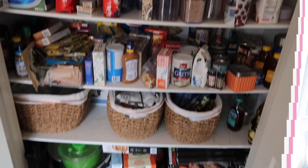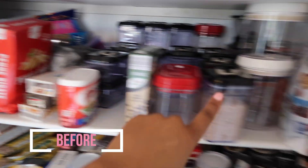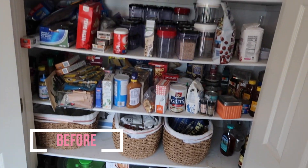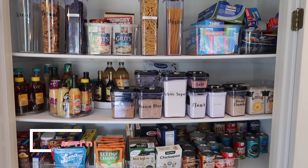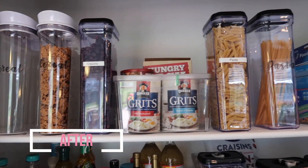My mom just walked in a lot sooner than I expected — I thought she was going to be gone a little bit longer, but that's okay. She loves the transformation. I wish I would have got her reaction on camera; I didn't have time to turn it on, but she absolutely loves it. She is blown away and so happy with how everything's organized. She said, 'Wow, I can see everything!' Before I share the major pantry transformation, let's take a walk down memory lane. This is how my mom's pantry looked when we first got started — a lot of things unorganized, a lot of things out of place, things that didn't belong in the pantry. And here is her after — everything has a designated location and she's able to see exactly what she has.